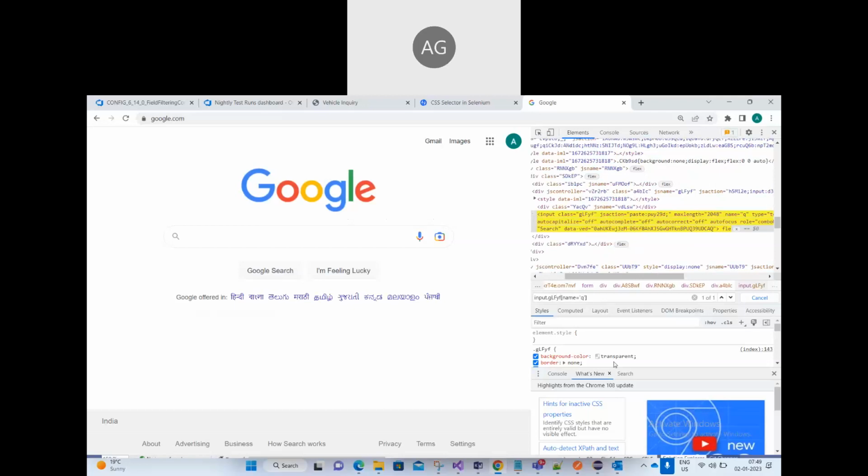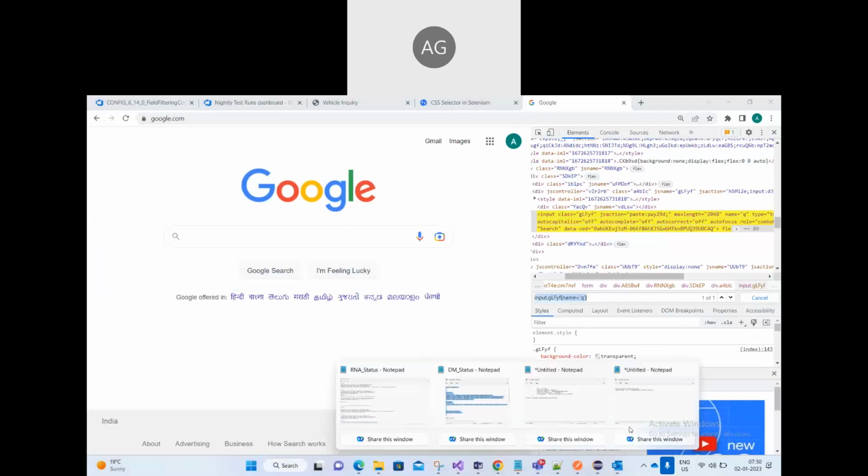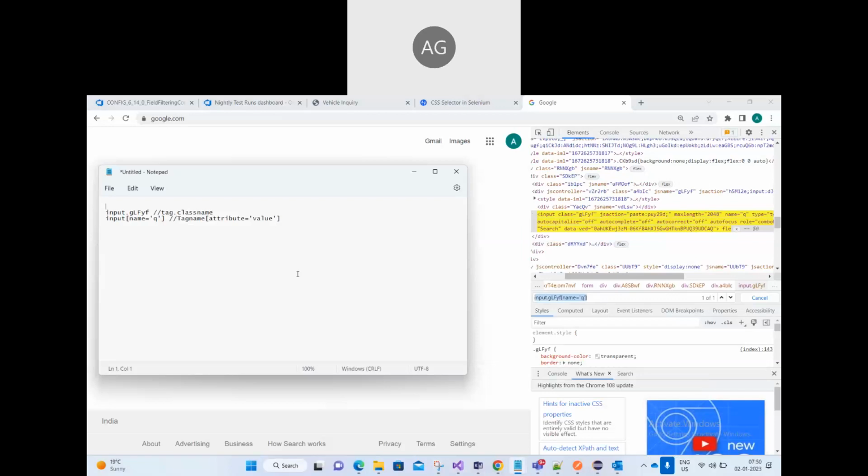Is it clear, this one? This is another way we can find the CSS selector.